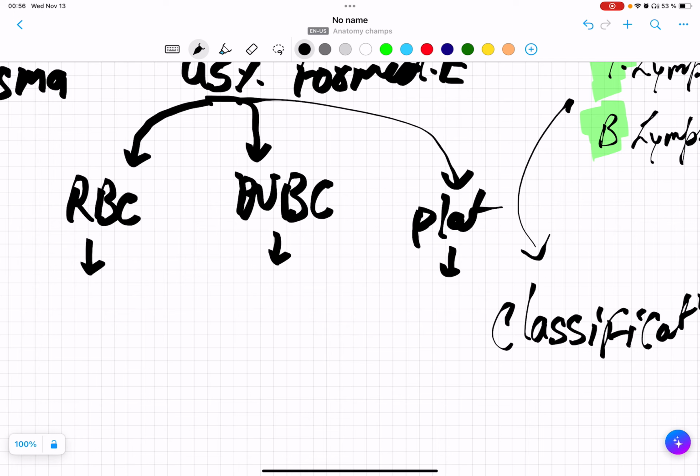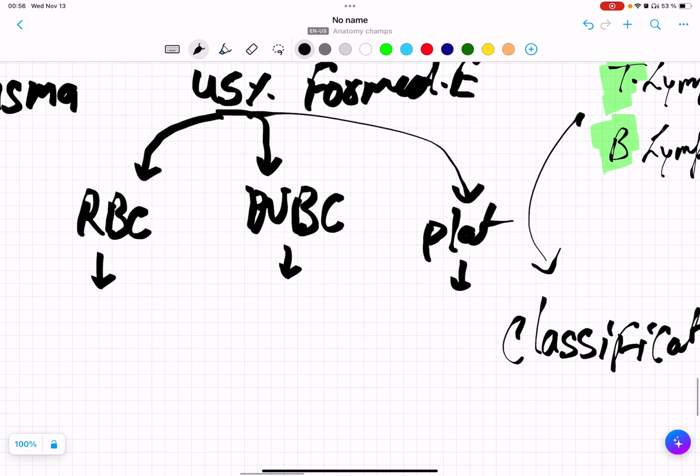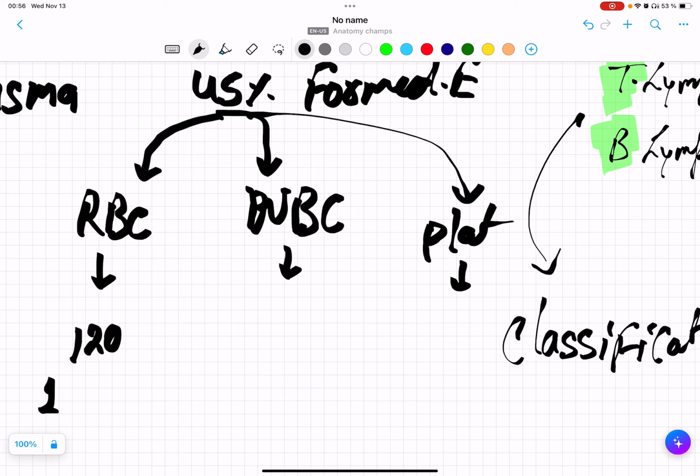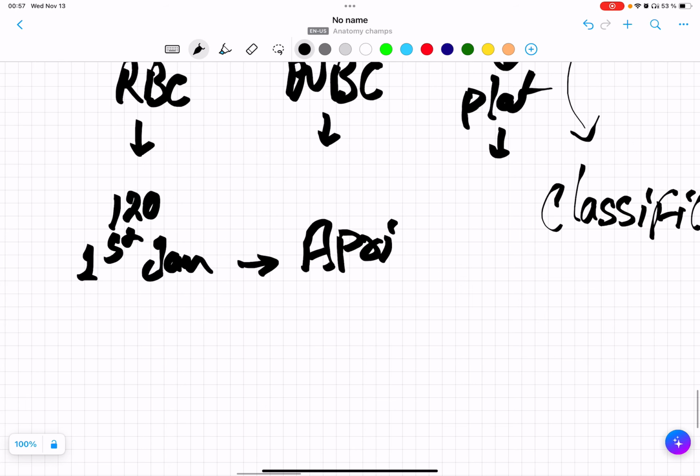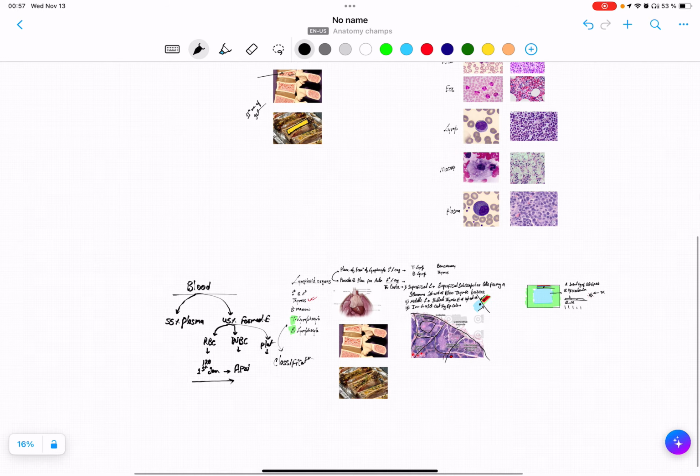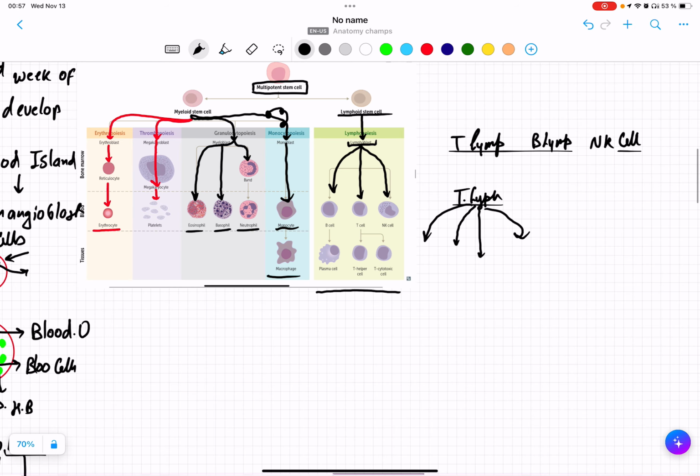Their lifespan is also different. For example, RBC will have 120 days, WBC a few weeks, and similar for the platelets. Just because of the lifetime, for example 120 days, suppose one RBC was formed on 1st January. It will die somewhere around the end of April. Suppose 100 million RBC were formed and they will die in April. So these have died, now we need new cells. This is the reason why I taught you about this part.